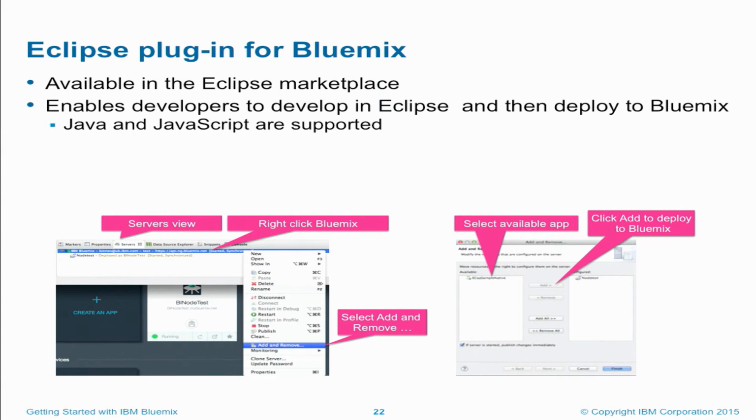So we've looked at deploying applications in the Bluemix user interface and also on the command line. A third option is using the Eclipse integrated development environment. Within the Eclipse marketplace, there is a Bluemix plugin. This enables you to use the Eclipse IDE and target Bluemix as a deployment. You can work with JavaScript and Java within the Eclipse plugin.